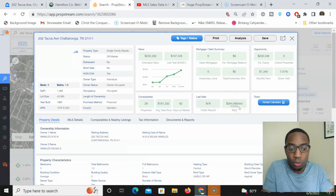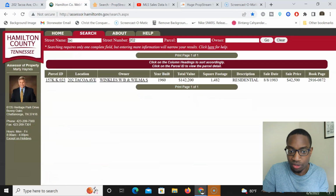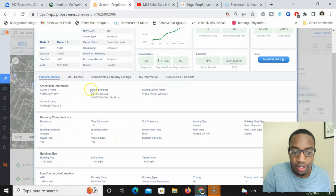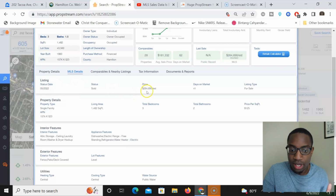And it works even well in disclosure states, right? Like where I live, where it's still not on the public record, but I can still use this comp, right? That's why there's nothing here, because usually they take the information directly from this website. But yeah, that's something interesting. So you can see MLS data. It shows that it was sold in May. It doesn't show the exact day, but you know, I mean, if it's within a month, that's cool. That's good. It's still a good comp.